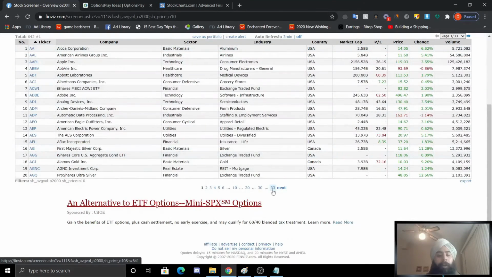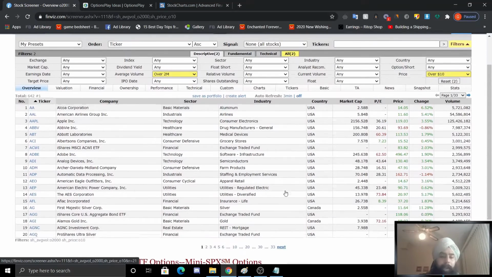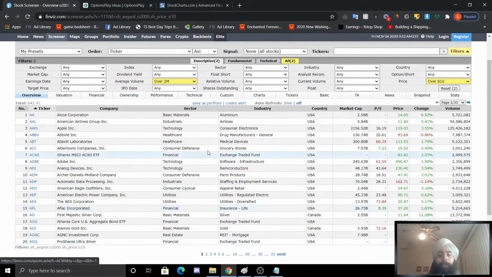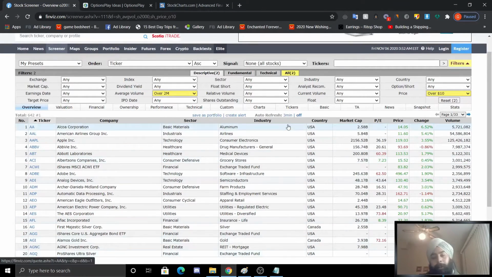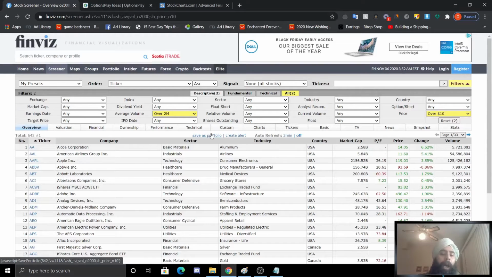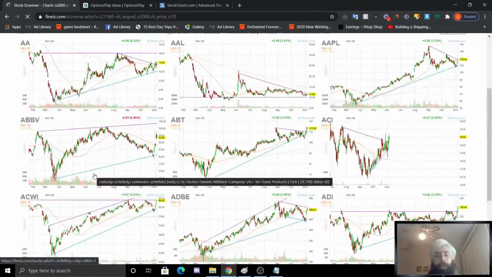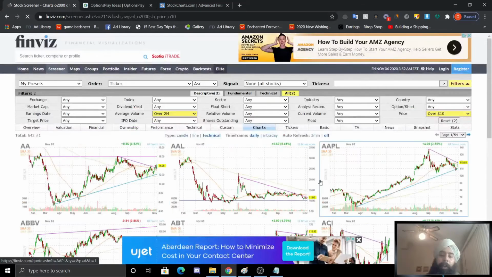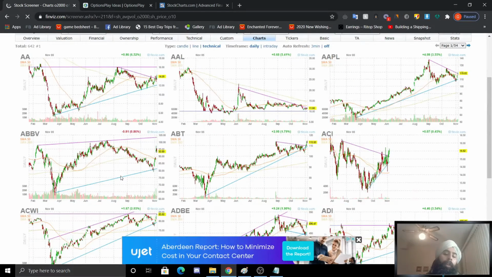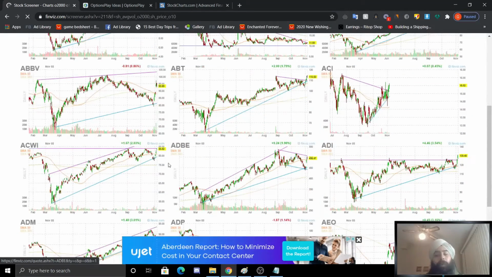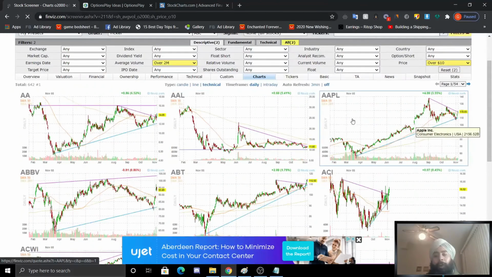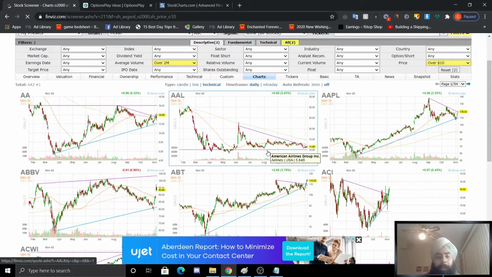So you come over here, and now you have only 33 pages left. That's good to scan, and every page has like 20 stocks. So now the companies are good for your practice. What do you do now? See this line over here, there is something called charts. You click on charts, and it will give you all those lists in the form of charts. Now you can see how the charts look, and you can finalize on the basis of looking at charts which stock you like or which stock you don't. Now how do you finalize from charts? You'll figure it out in the next chapters. So that's the first tool you need, finviz.com.